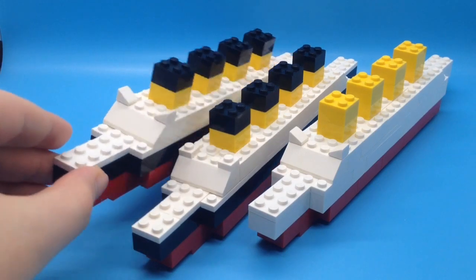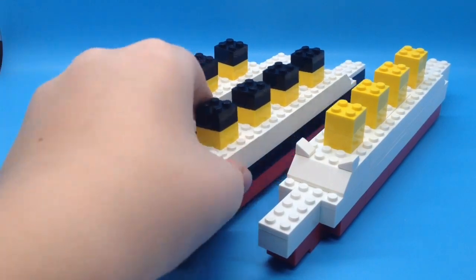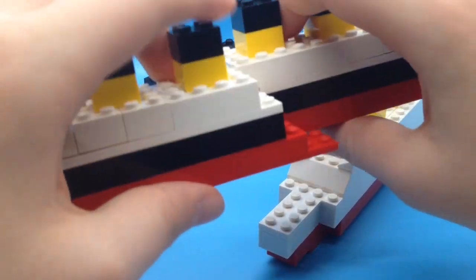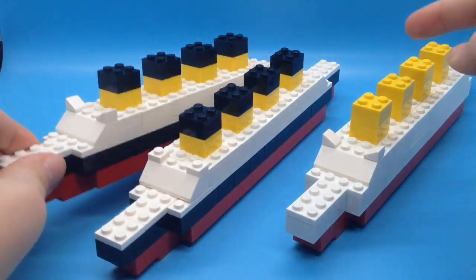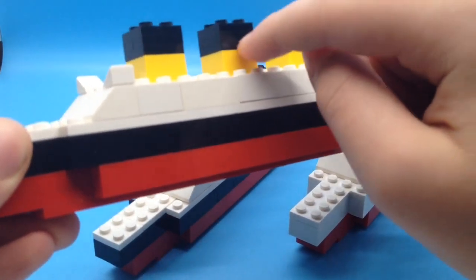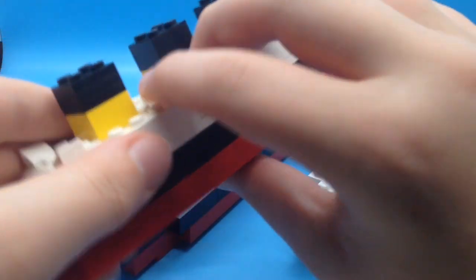So we have the LEGO Olympic, the LEGO Titanic, and the LEGO Britannic. And let me show you with the LEGO Titanic. Yeah, it can break in half, like the actual Titanic did. So yeah, this way of building ships, so like the red, the black, the plates, the bricks, and the funnels, this way of building the ships works really well for making multiple ships.